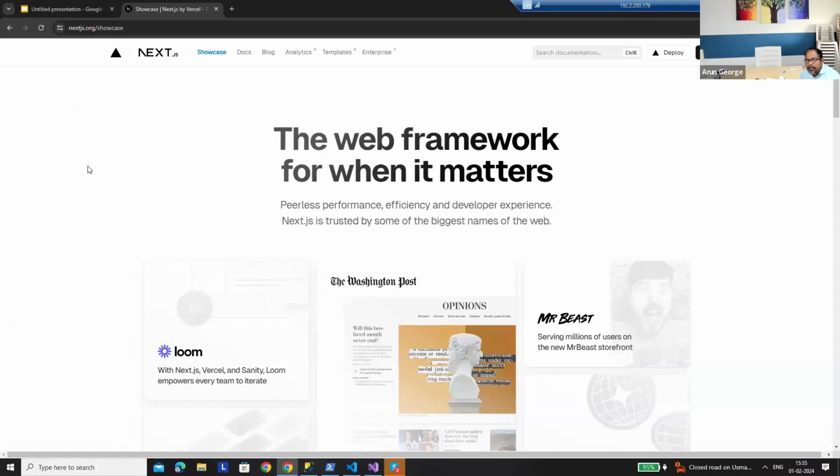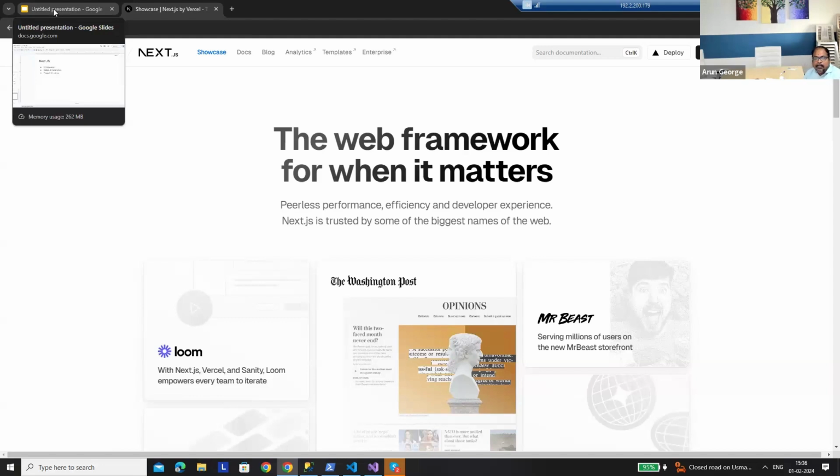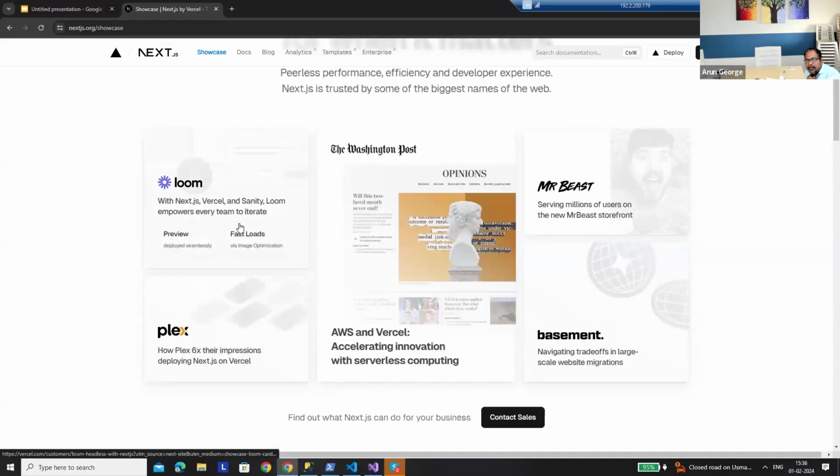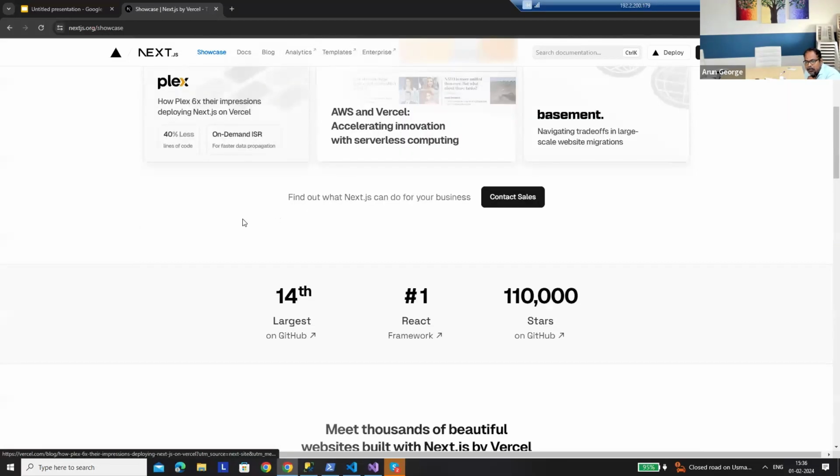So before that, who is using Next.js? As I already told, Next.js provides server-side rendering as well as client-side rendering. In common, a client-side rendering application like the JavaScript UI frameworks Angular, React, or Vue only runs and is executed on the client side. Whenever it needs some data, it depends on the server side and will pull the data. But Next.js provides both. In our first example, we saw what server side rendering is, what client side rendering is, and how it happens.